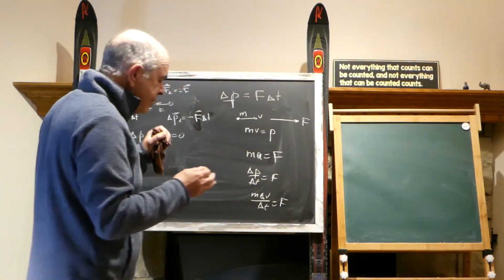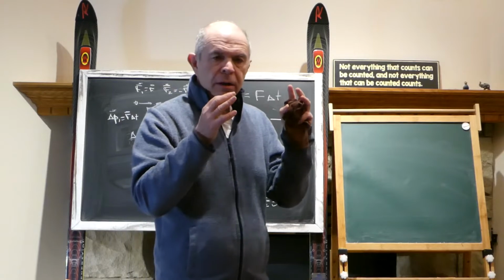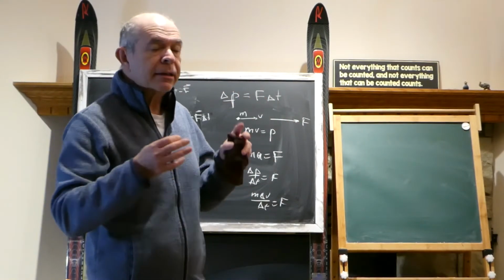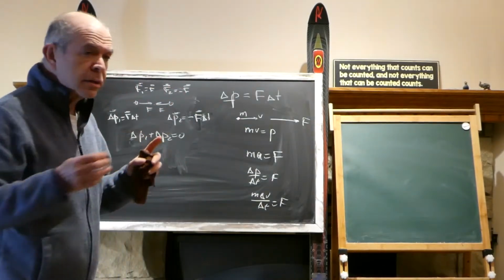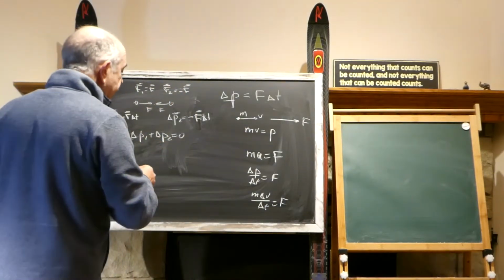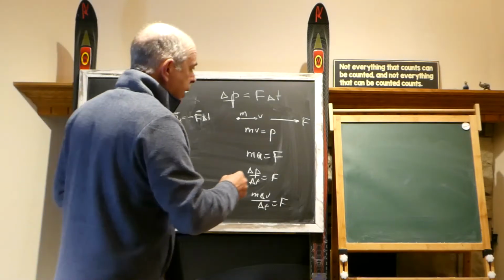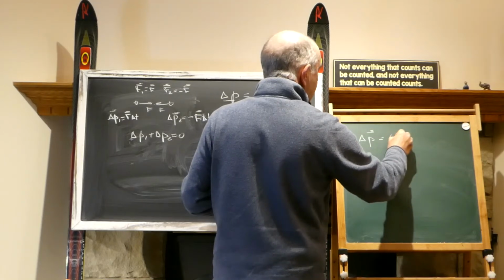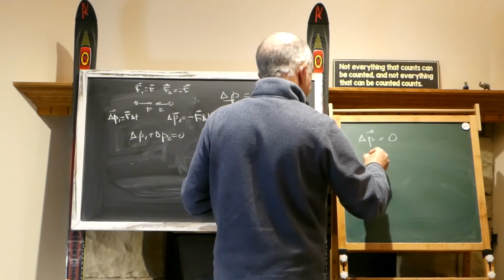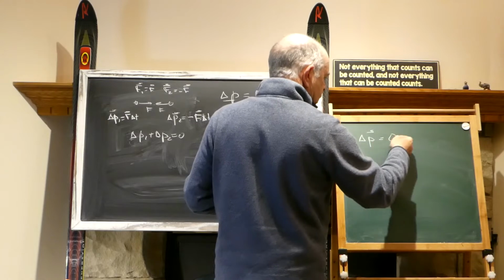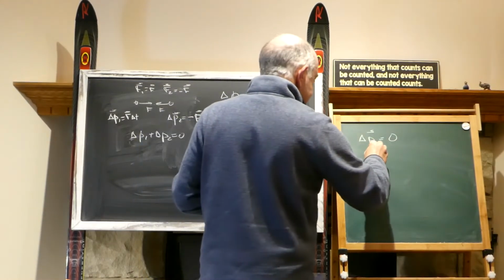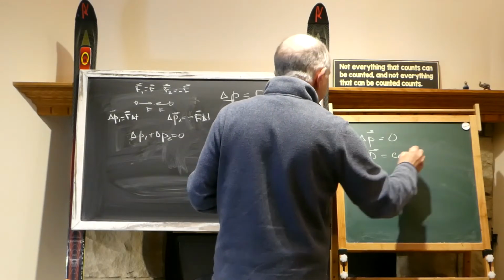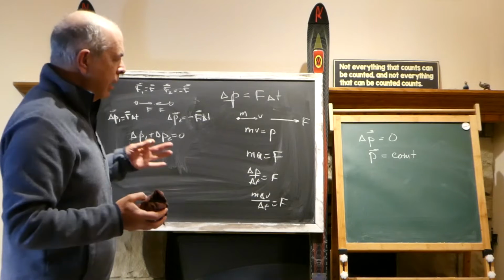So if this system as a whole consists of several bodies and they interact between each other and there are no external forces, there is the law of conservation of momentum. It means you can say that delta P of the whole system equals 0, so no changes, right? Or you can say the same like P equals constant. Momentum does not change. And that's all.